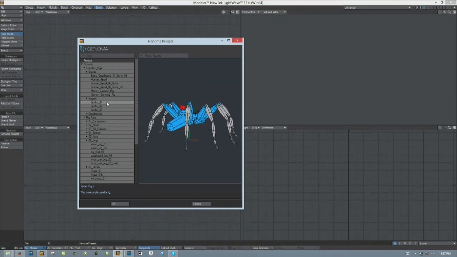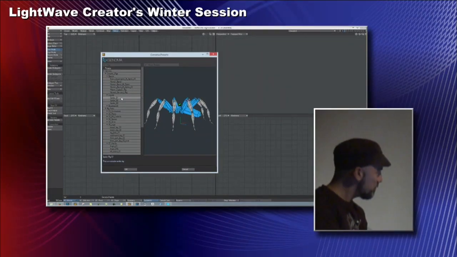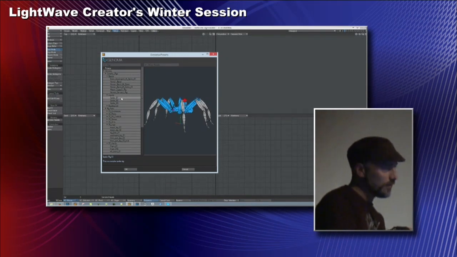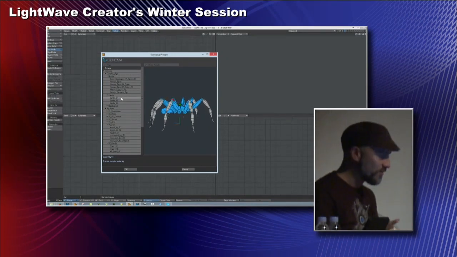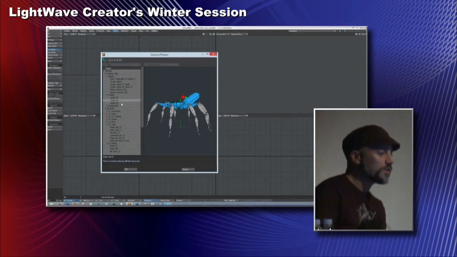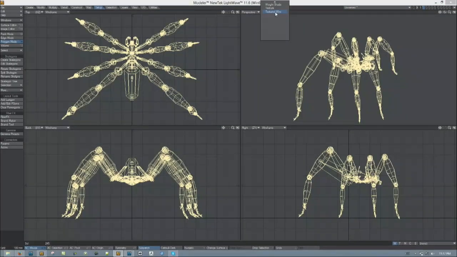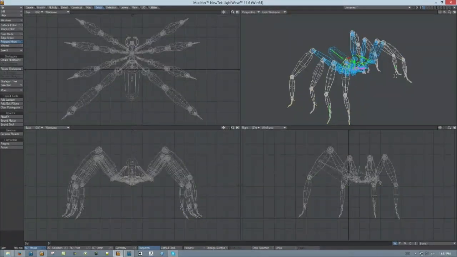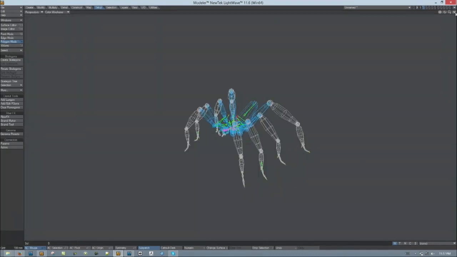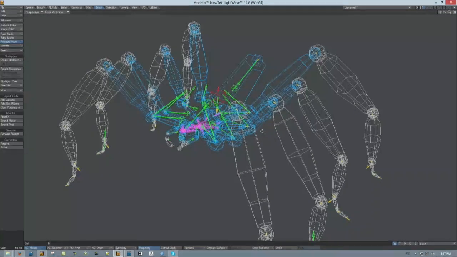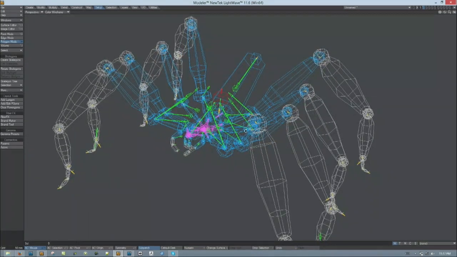And those complex rigs have been built using the simple ones. So this is a very important concept. So we can choose, for example, to load this preset, and you can see it's in color wireframe mode. All the different skeletons have different colors to better identify the functionality of every skeleton.